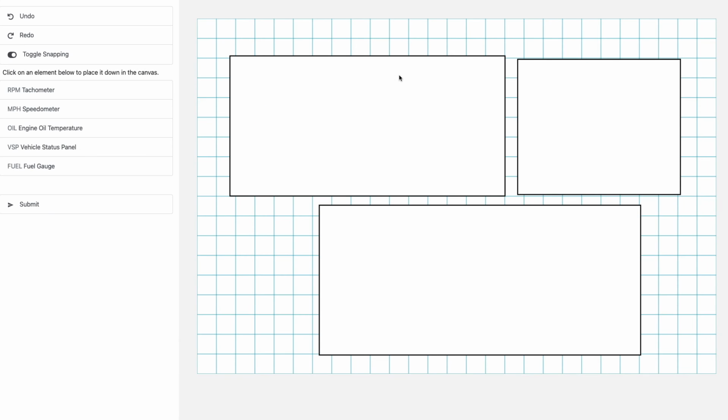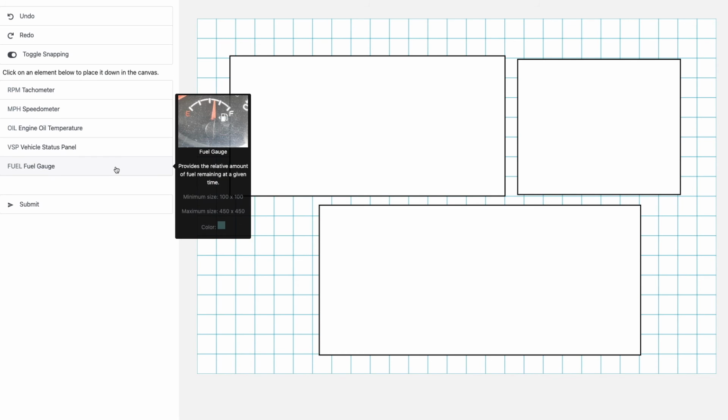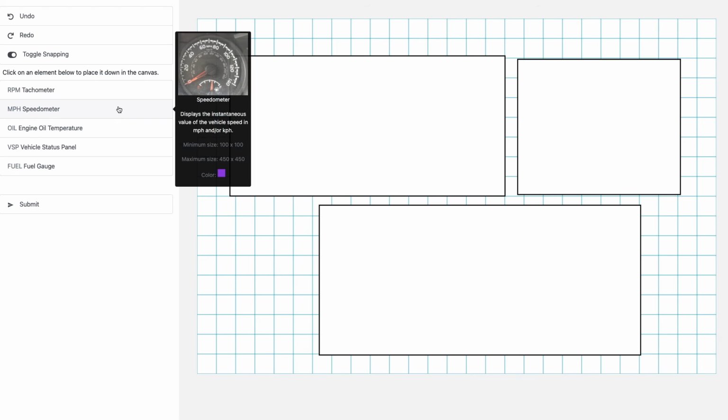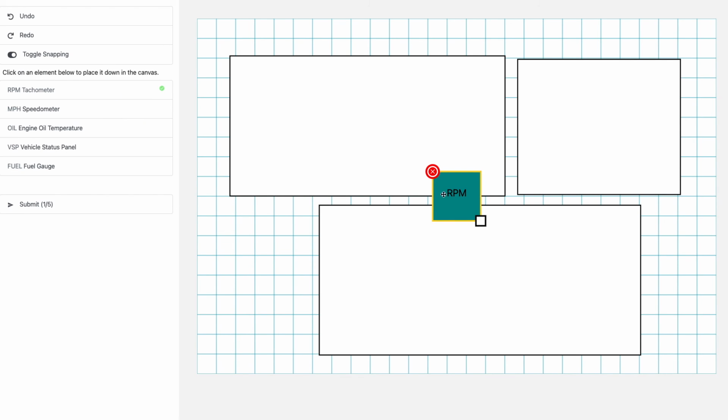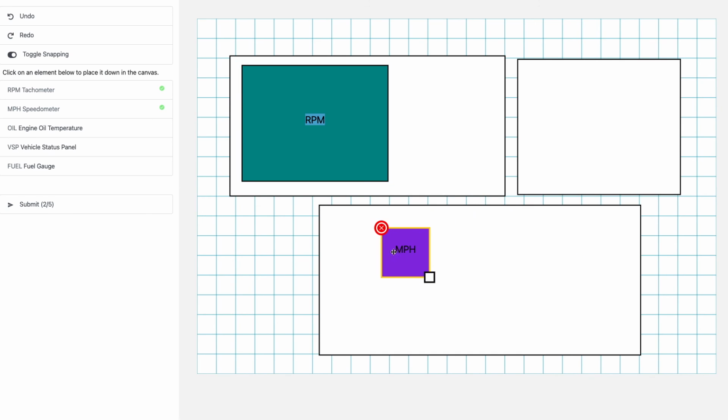Once we finish, we can press next to head to the Canvas page. Here we can create our dream personal interface. On the left, we've seen the objects that we've created for this experiment. By hovering over an object, we can see its picture and a description. By clicking on it, we can place it on the canvas. Once an object is on the canvas, we can move, resize, or regroup it in any way we want.